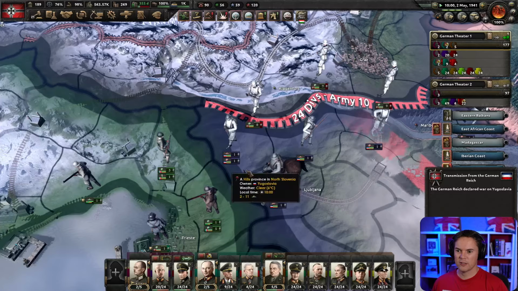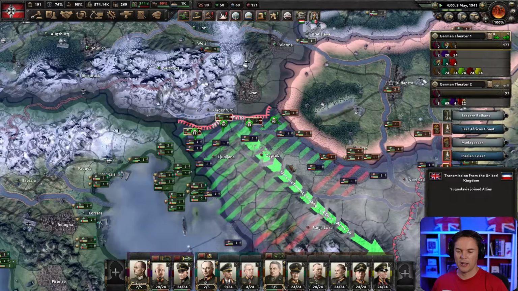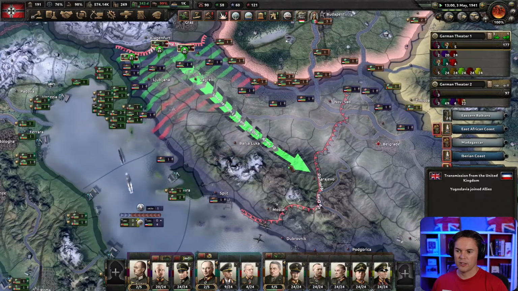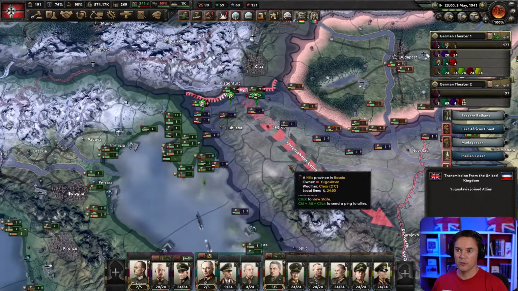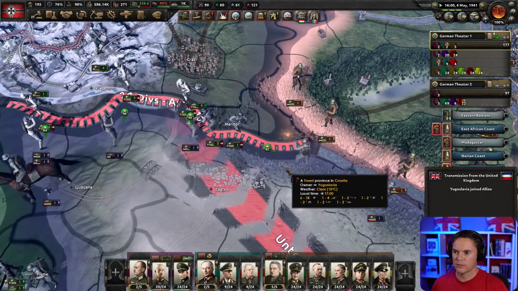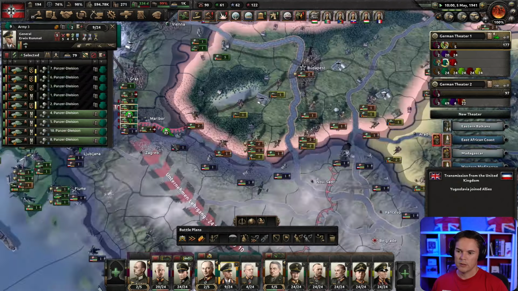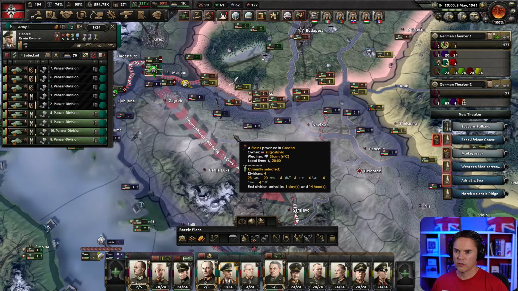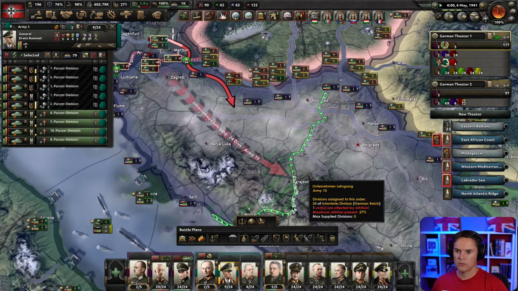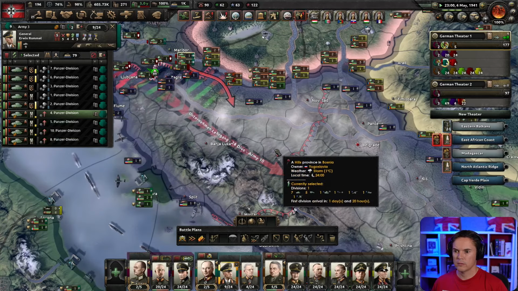Off you go, fellas. Go on over there. Planning bonus should be fine. I don't think the Yugoslav army's really in a state to do much. I didn't particularly want to take a load of casualties doing this, but what we're going to do is just cruise down there.